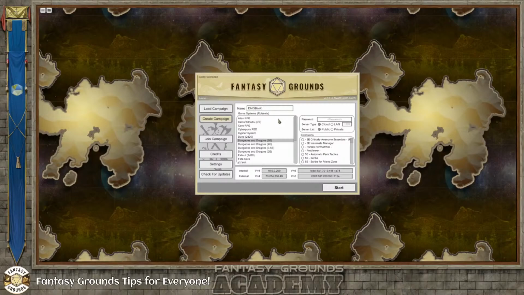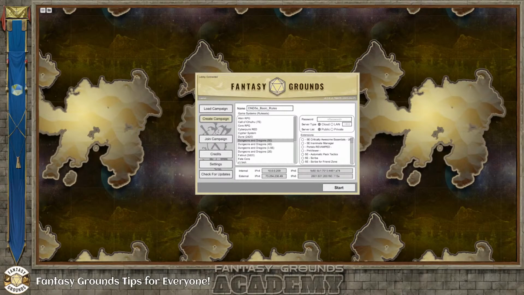So I'm creating a campaign. And why I do this is so if I put D&D in front of it, in case I have other rule sets, when I go to the back end of Fantasy Grounds where these are stored, I can find them easier. So if I go to my campaigns folder, you see all these D&D ones that these will tell me these are not Pathfinder or some other rule set. So that's why I do it that way. So if I have to go to the back end, you can reach that from this upper left corner up here.